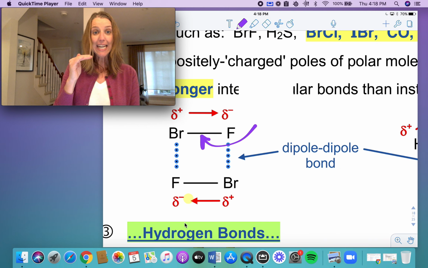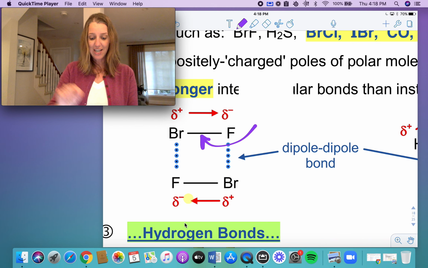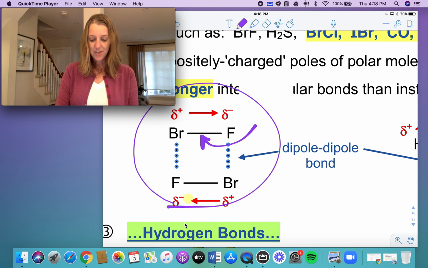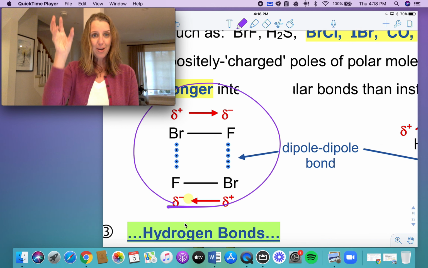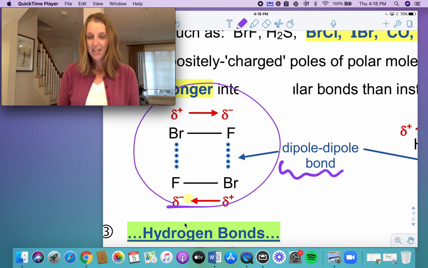It's going to want to bond to another one, because again, we're talking about an aggregate of the same thing. And so it's going to have a slightly stronger bond between this kind of molecule than our non-polar ones, the first example. What's it called? It's called a dipole-dipole bond. It's a little bit stronger than an instantaneous dipole. Okay, so again, we're looking at the characteristics of molecular compounds and just looking at the difference between them.